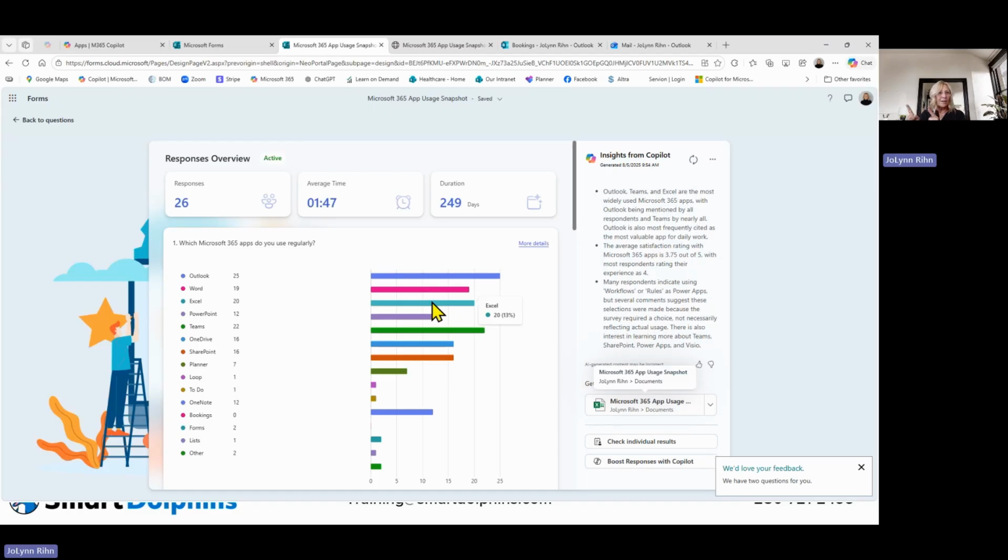To me, that's one of my favorite parts. But could I connect to something besides Excel? Yes, you could. So if you had a SQL database, an Access database, whatever, you could collect the results in there as well. But let me go back and show you how do you actually create a form.